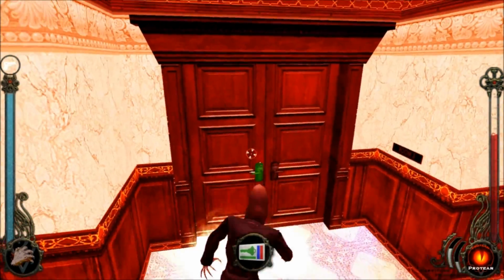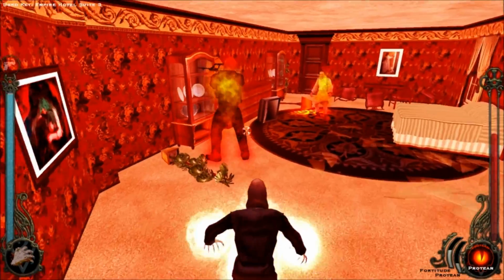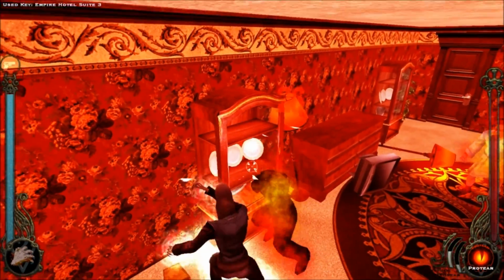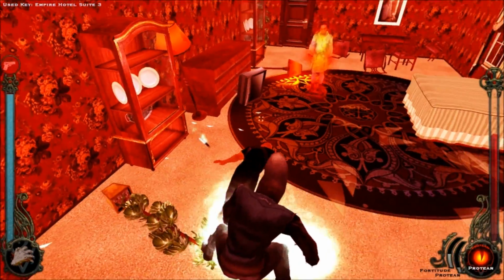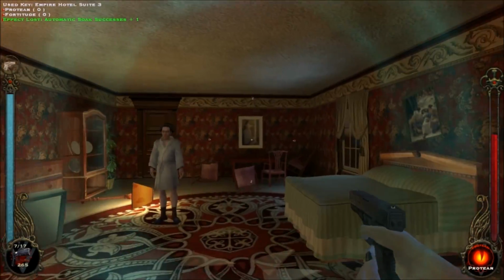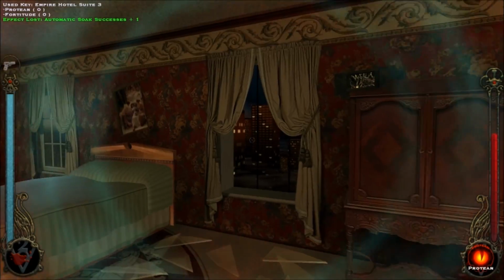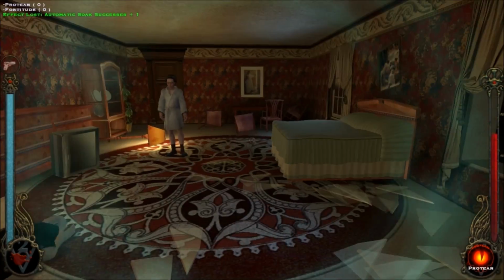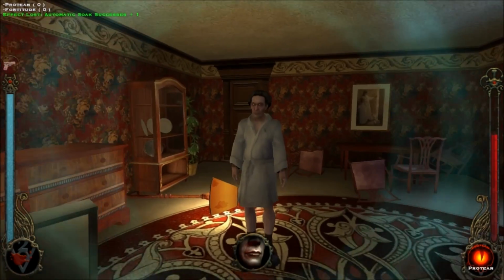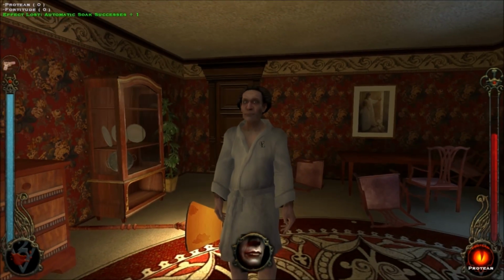So this is Johansson's room here. There's one more guy inside guarding him. So you can kind of see here they messed up his room. They basically rappelled down the building, broke in the window, and there was a struggle. But here's Johansson. So let's talk to him.